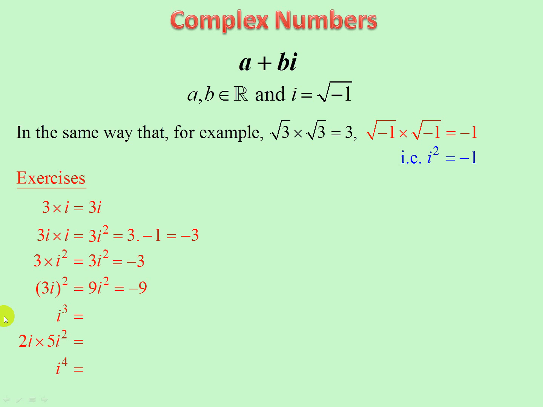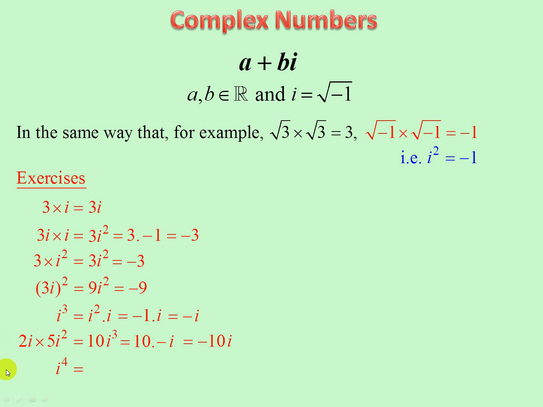Write that as i squared times i. And i squared is -1, so we get -i. Don't assume therefore that all odd powers of i are -i, as you'll see in a short while. 2x times 5x squared is 10x cubed, so that is 10i cubed, and we've found that i cubed is -i, therefore we're going to have 10 times -i, -10i.